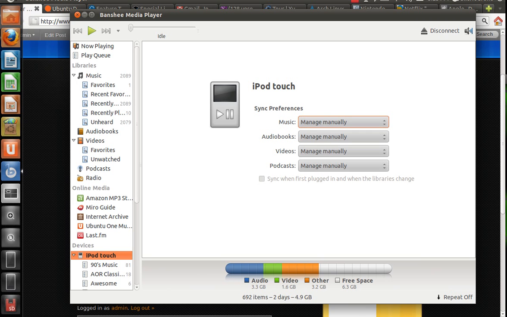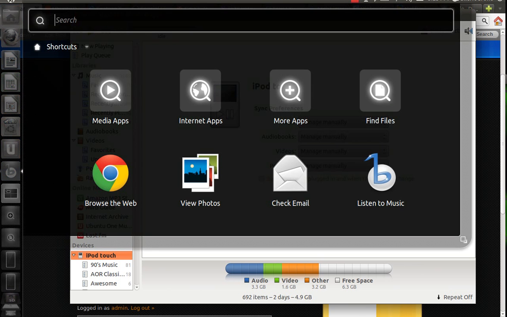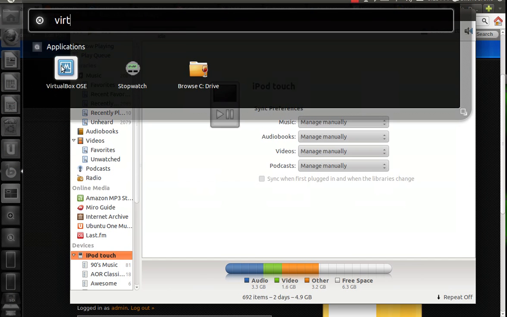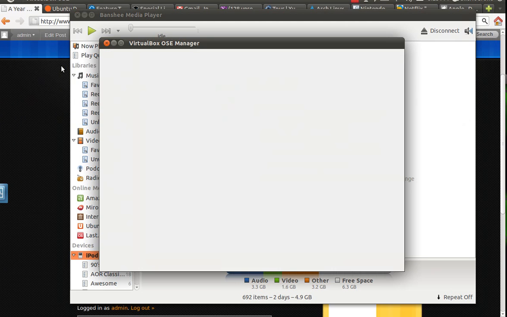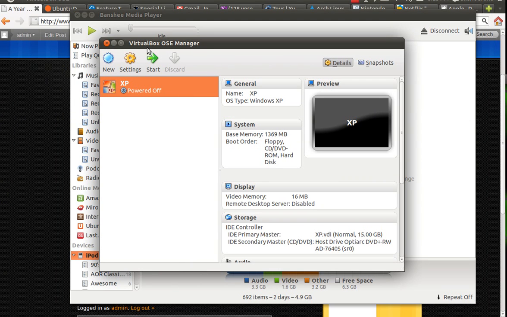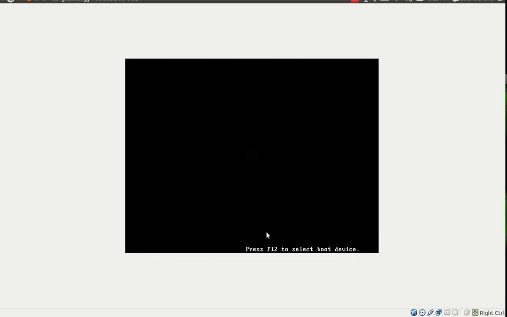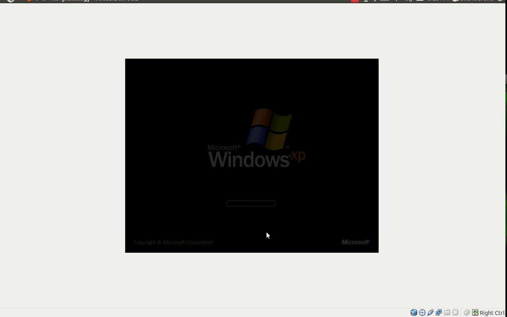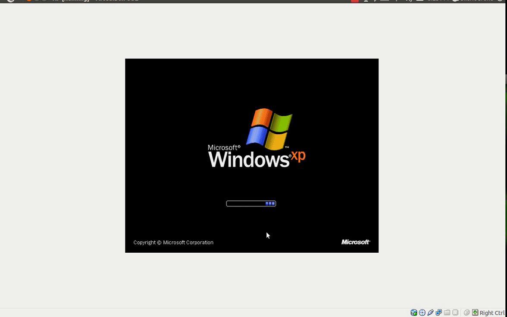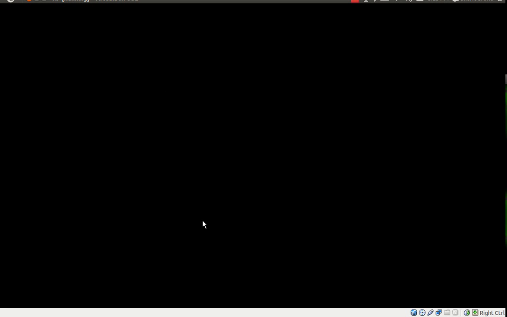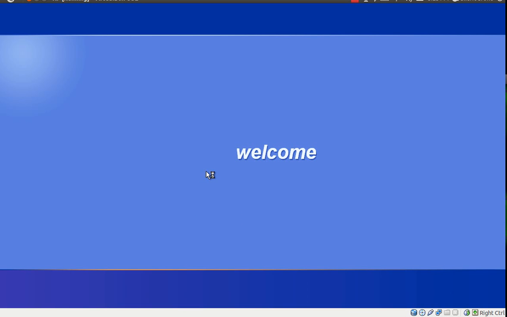Now, another way to do it is pure and simple, use Windows. Now, I don't mean switch back completely to Windows. You can use Windows in VirtualBox OSE. Now, Mac, I've heard, it is illegal to install their software on anything but Mac hardware, which is, to me, ridiculous. But since they do that, whatever. Anyway, Windows does not do that, which makes it a perfect client for doing this.